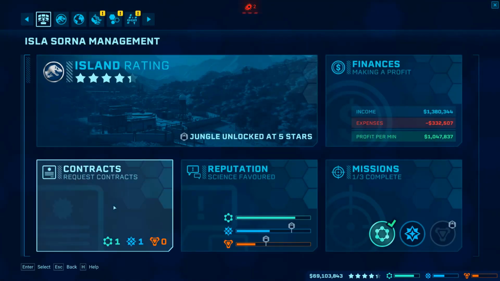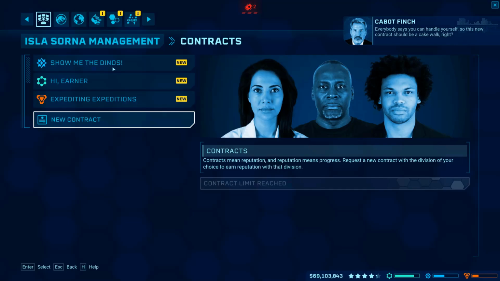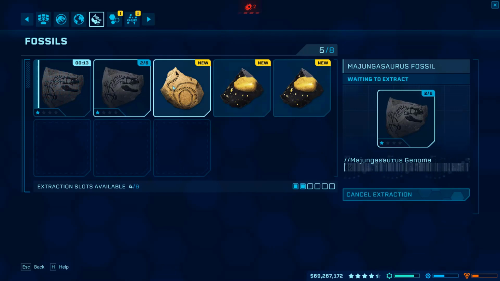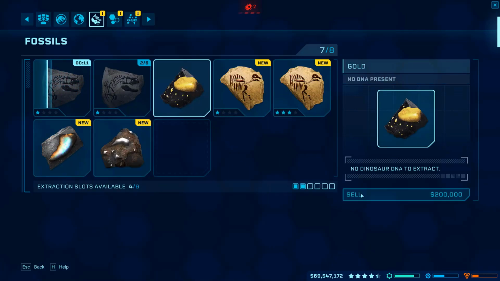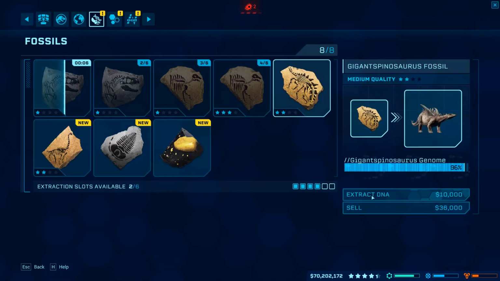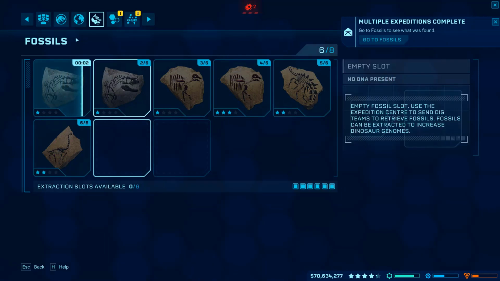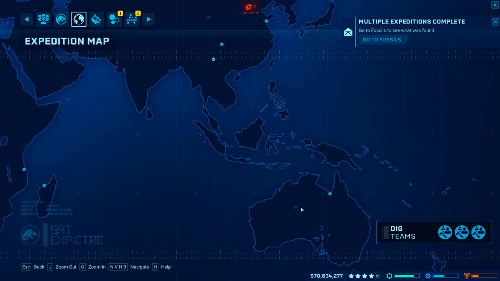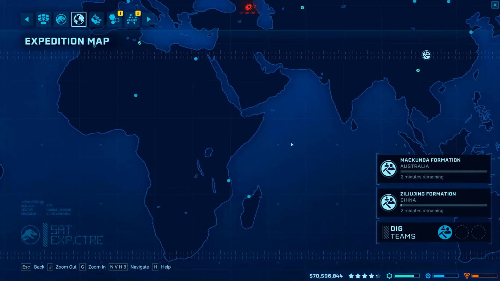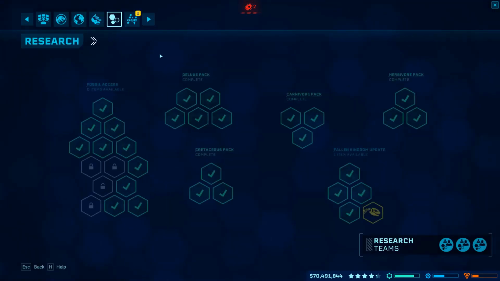Okay, let's get something from Lambert. It is very nearly there. Everybody says you can handle yourself. Yeah, that's fine. We can do that. Track should be a cakewalk. Sadly, that came a bit late. Get rid of these. And then this next one will get us Majungasaurus. Now we can research Allosaurus.